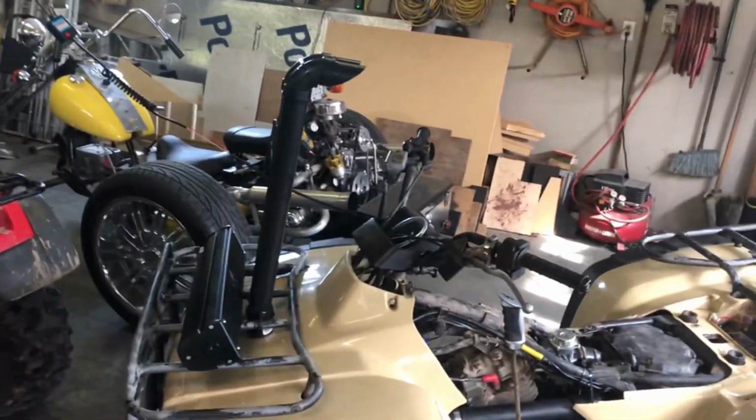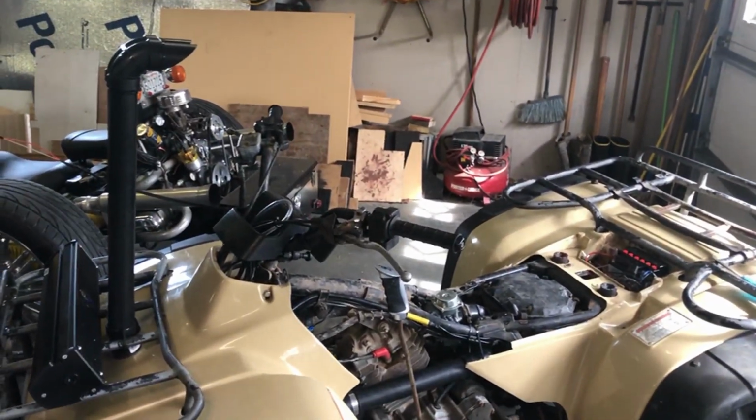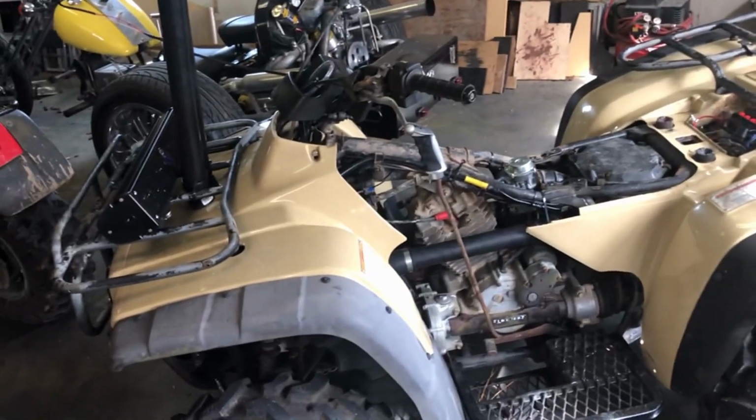I'm going to show y'all how I snorkeled my 1988 300 Fourtrax. Yes, it is a first gen. Yes, it has tan plastics on it. The guy that had it before me put plastics on it. But this one didn't have a fan, so it was fairly easy.